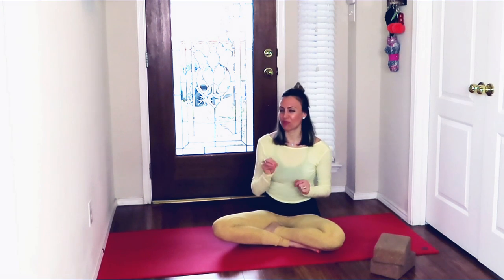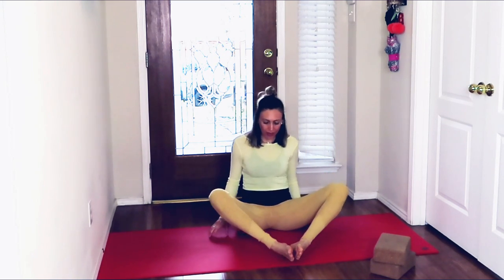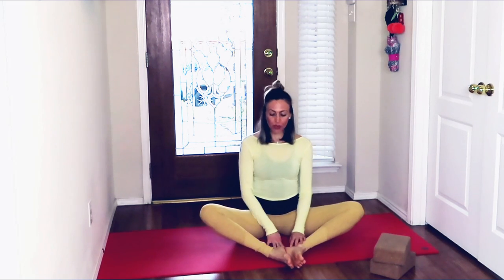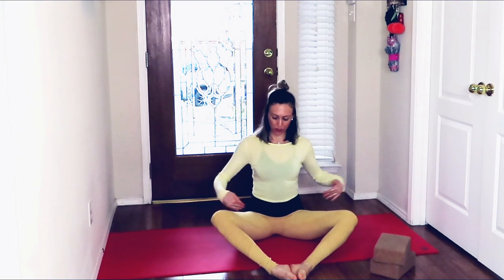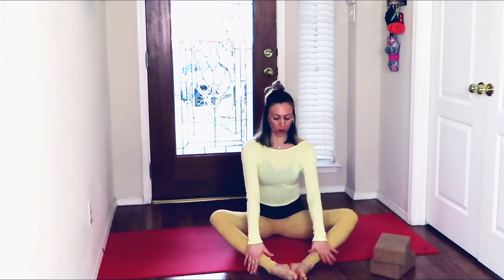We will begin this practice in seated position. So go ahead and place yourself on your mat, and we'll begin this practice with Baddha Konasana. Bring soles of your feet to touch and spread your knees out wide. Now let's begin first with bringing the heels away from you and creating a beautiful diamond shape. Now sit nice and tall, hold on your ankles, roll the shoulders back.